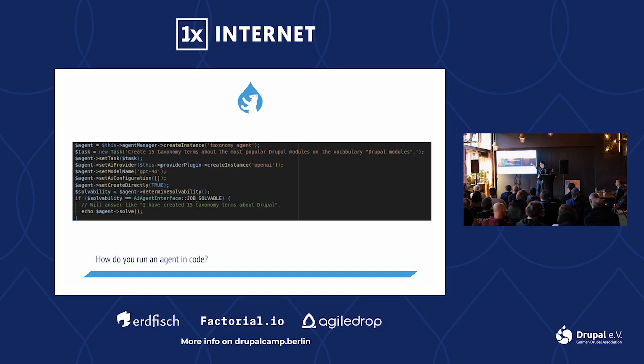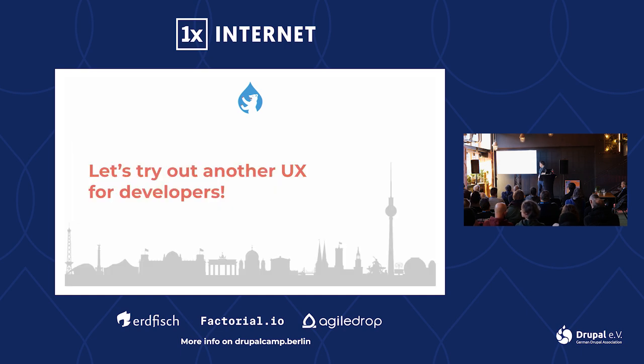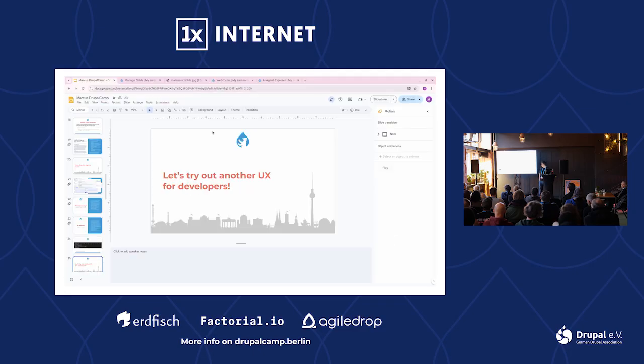And this can answer in a couple of different ways as well. It can say, no, I can't solve it. If you ask the taxonomy agent to create a field, it doesn't know how to do it. Or it might give you suggestions, or it might have to ask you questions, or it might be that you have asked it a question, like does this vocabulary exist on my system? And that's all you have to do. So because of this, the agent system is headless. This means that we can have different UXs running over this, not just this chatbot that you have seen.